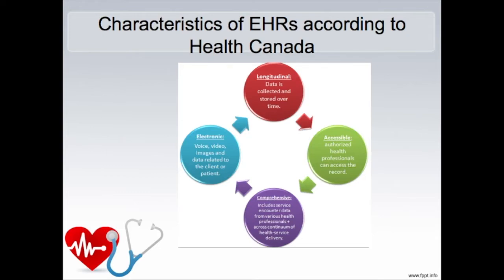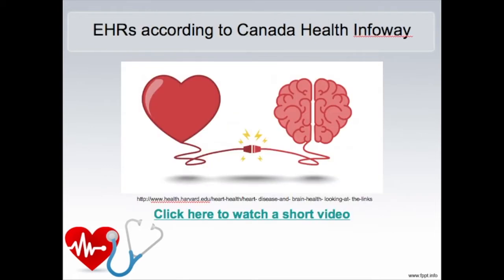It should be noted that these characteristics, such as being accessible, electronic, and comprehensive, reinforce the 5 principles of the Canada Health Act, which are public administration, comprehensiveness, universality, portability, and accessibility. You can now click the link on the following video to look at the benefits of digital health tools and EHRs.